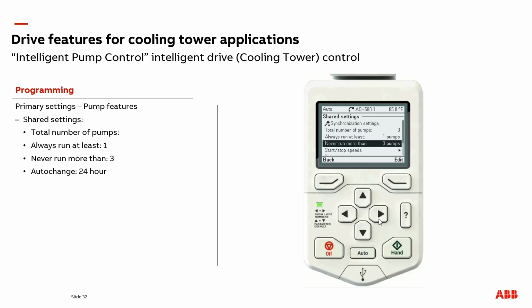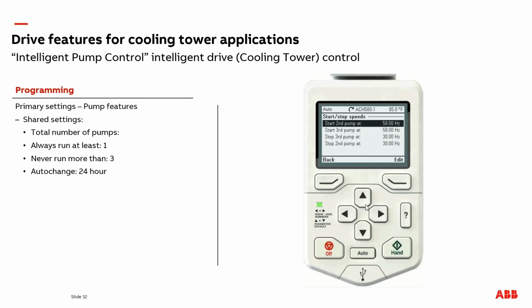If you wanted to have a lead lag standby rotation, you could limit the number of tower fans to run down to 2. If only 2 towers are needed to meet your demand, and you always want to have 1 in standby, you can limit that. In this example, I'll leave it at 3 so I can have the total number of towers running.